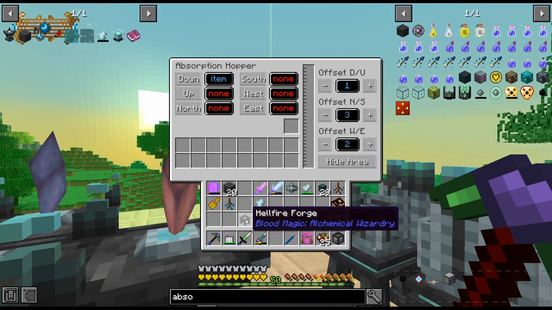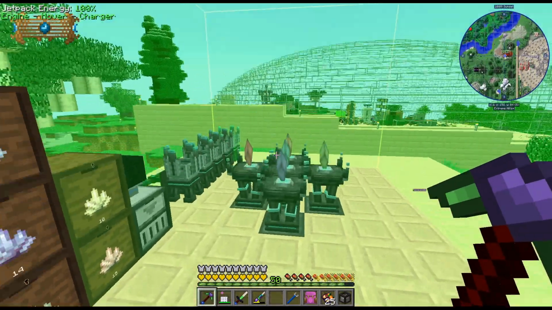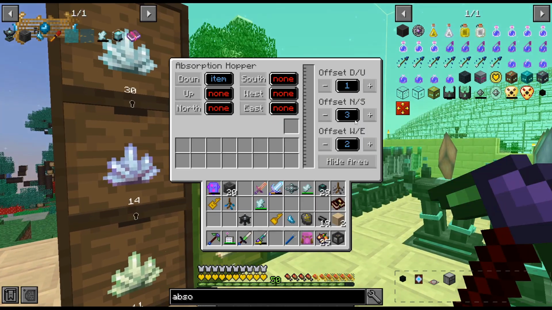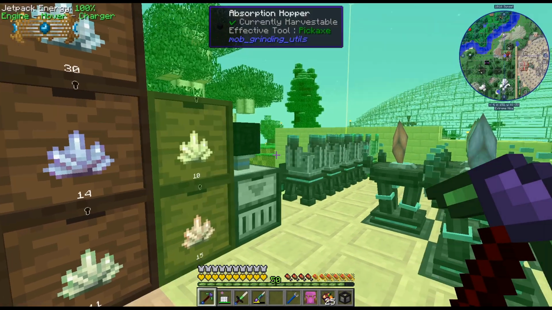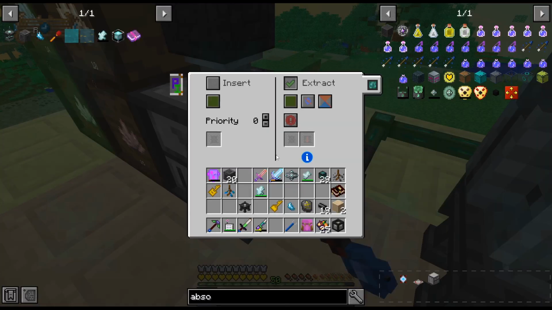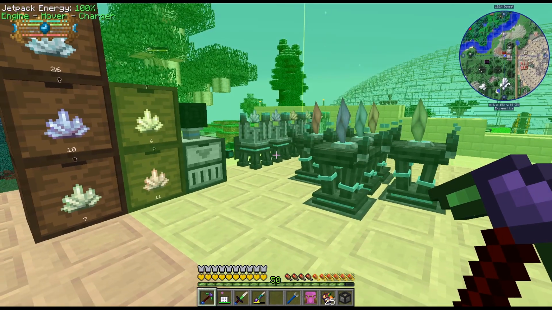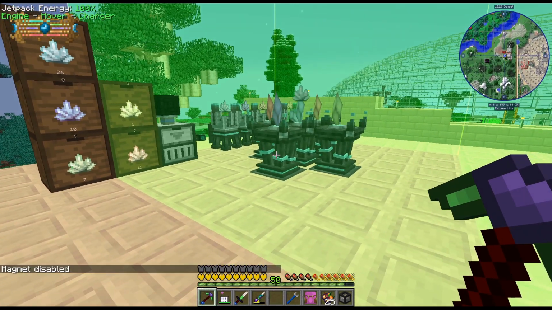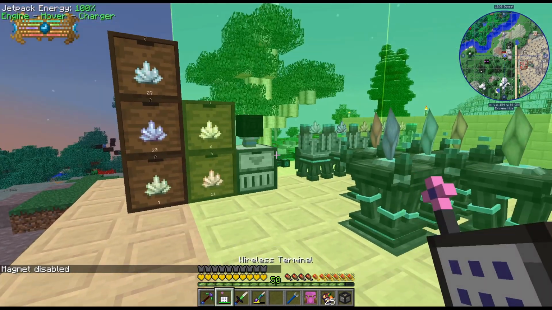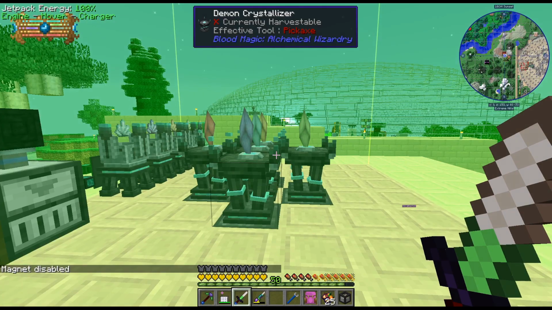I might mess around with it a little bit. Alright, there we go. There is the absorption hopper. I just put it back there and offset the thing. So we should be good. I just lifted it up one and moved it over a couple. Okay. Let's give that a go. Let me turn that off. Alright, well there we go. We automated all our different types of well.